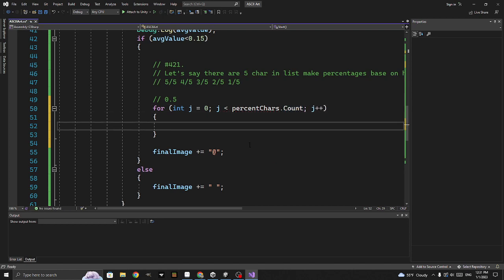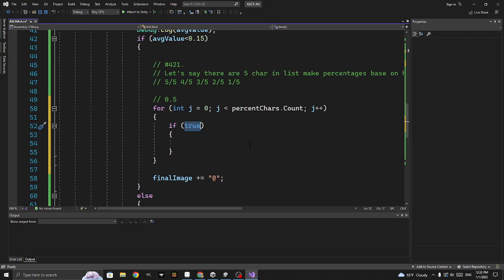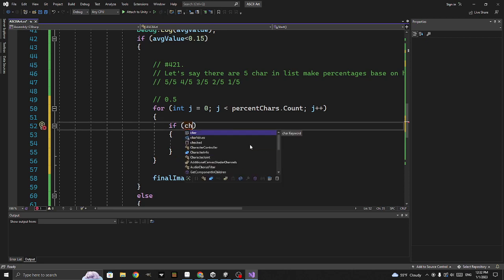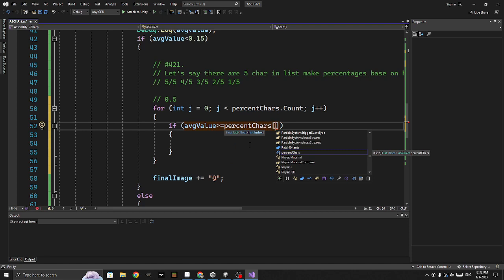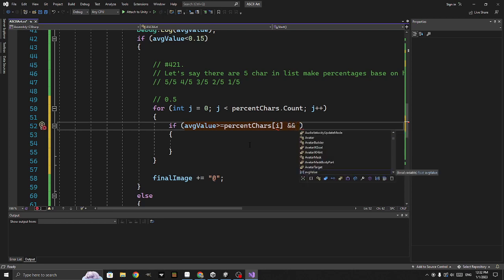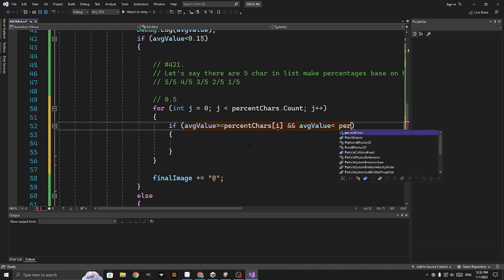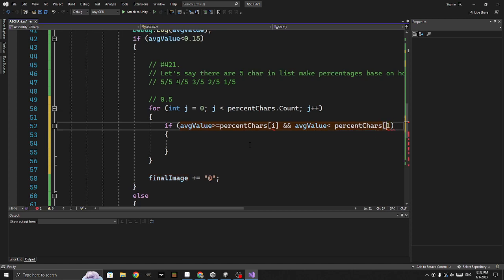But just for clarification, we're going to say if the average value is greater than or equal to the percent characters I, and the average value is less than percent characters I minus 1, I mean plus 1, sorry, I plus 1.